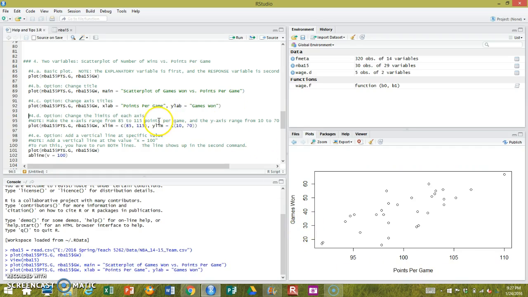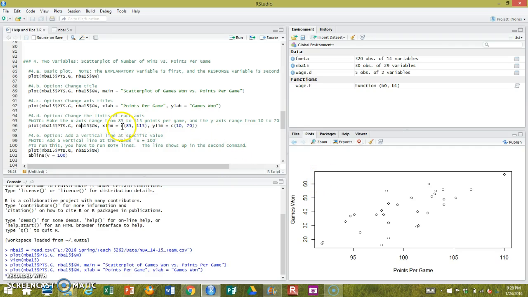So that's good. Now, if I want to change, now you notice here, my limits on the axis, this is set to about 90 up to about 112. And for games won, it's set to about, that looks like, 16 up to about 67, maybe 65.